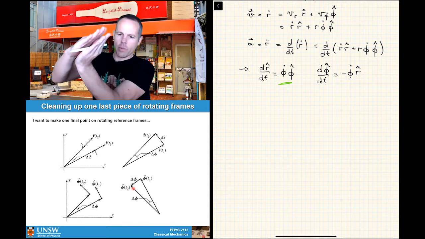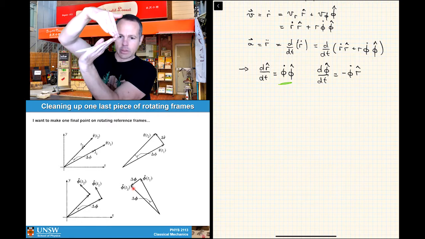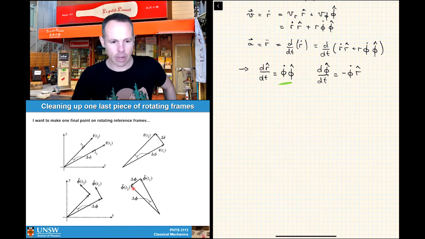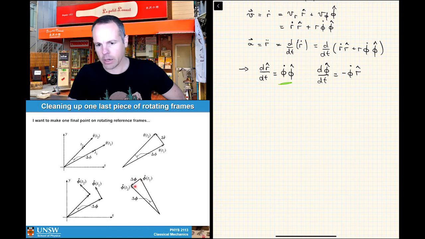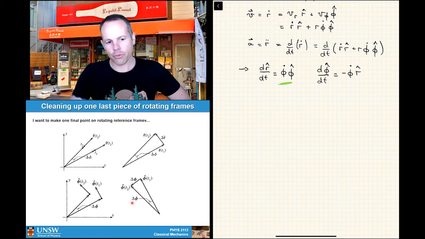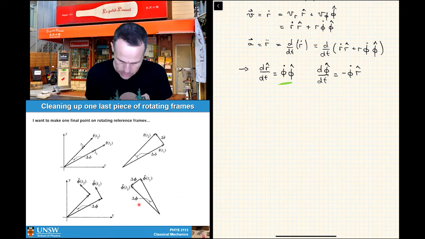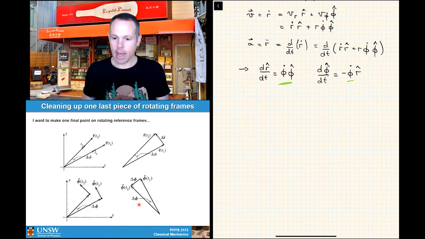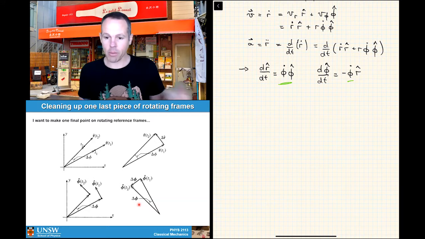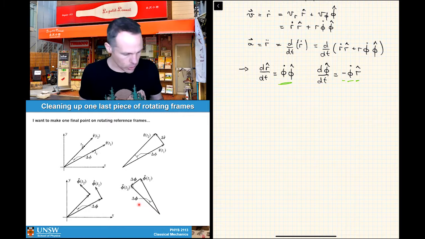And of course, as you go back to being infinitesimal there, those 2 vectors are essentially almost parallel to each other, and then that vector on the end is basically perpendicular, right? So this is now pointing in your minus r hat direction, and this is now going to be phi d phi on dt, or delta phi on delta t, which is d phi on dt in the infinitesimal limit, which is phi dot, okay? And so what you get in here is your phi dot, and then the direction is minus r hat, which is where you get the minus sign and the r hat from, okay? So these are just little geometrical relationships that get us to little derivatives that we need in here.